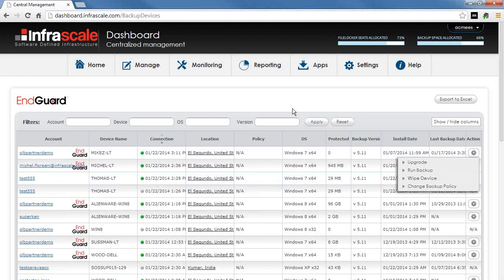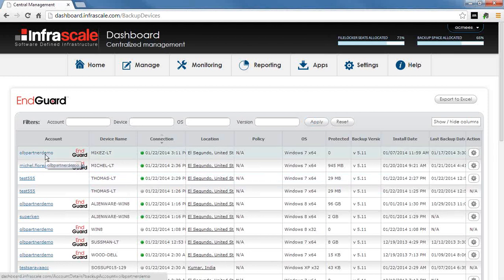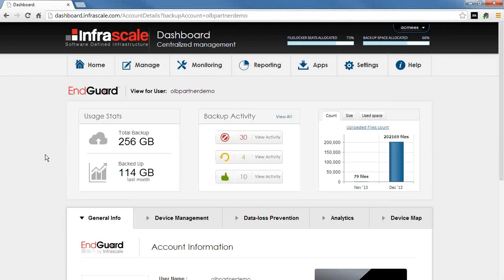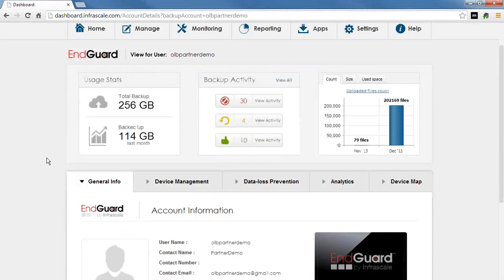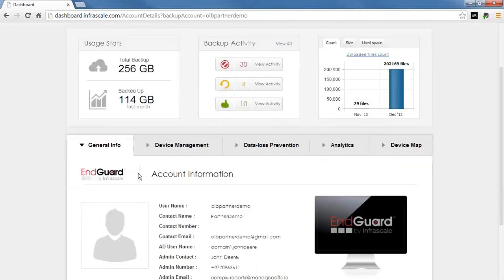If you wanted more information on a specific user account, you can click on the username here. And you can see the amount of data that was backed up for that user account, and the total backup in the last month.